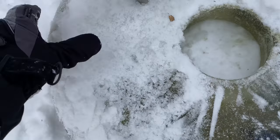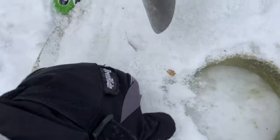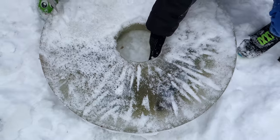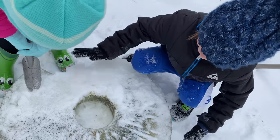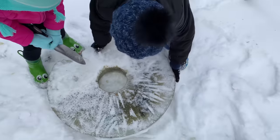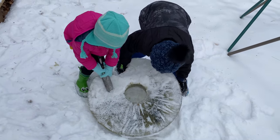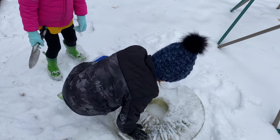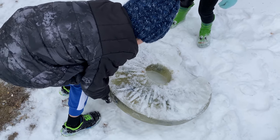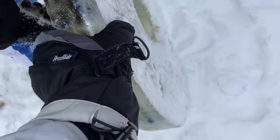You gonna try and get the ice off? I feel like we're digging for dinosaur bones. Oh yeah, I'm gonna lift. Okay, this. Can you lift it up? Let's see how strong I am. Whoa. That's very heavy. It's like a wheel or a big donut that someone took a bite out of.